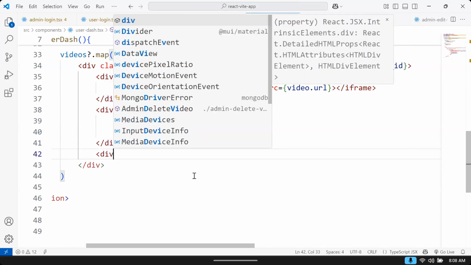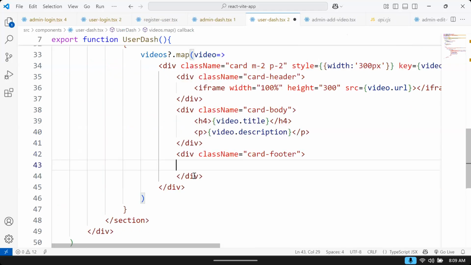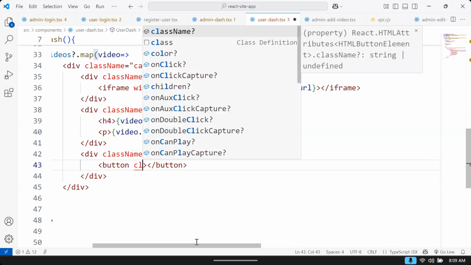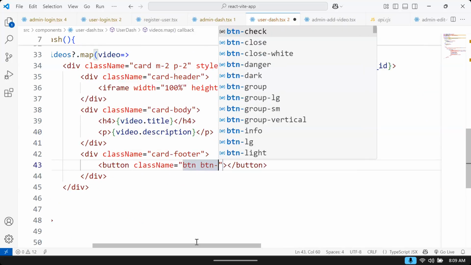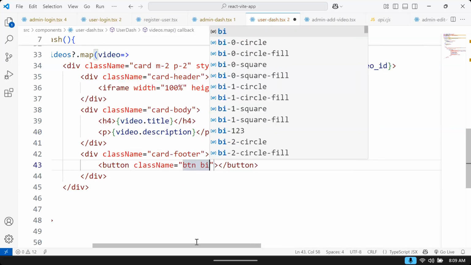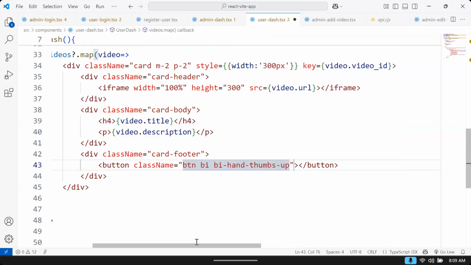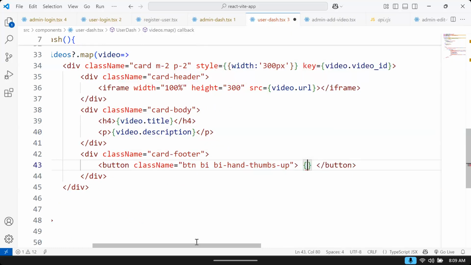Okay. And we have div, class name is card-footer. In the card footer, I will use a button here. So class btn is enough. bi bi-hand-thumbs-up, and here we will put video.likes.